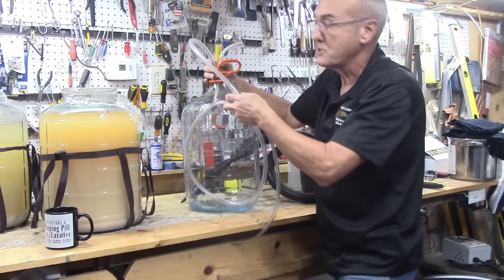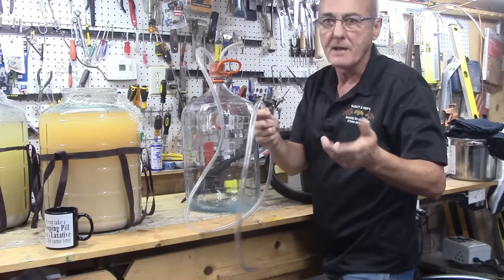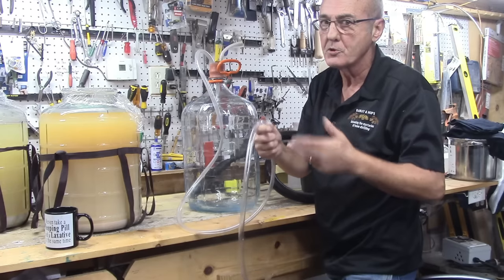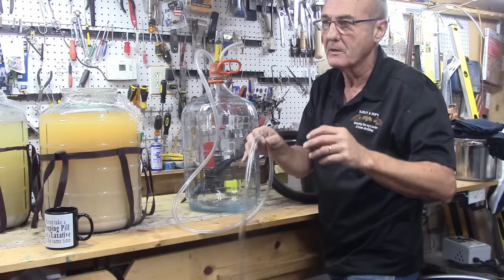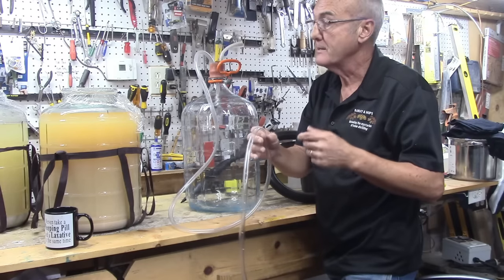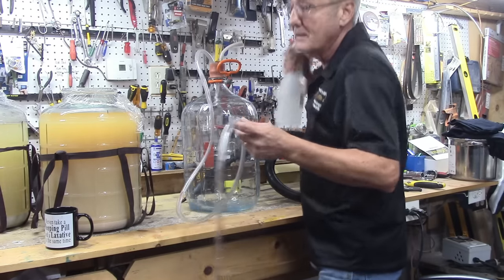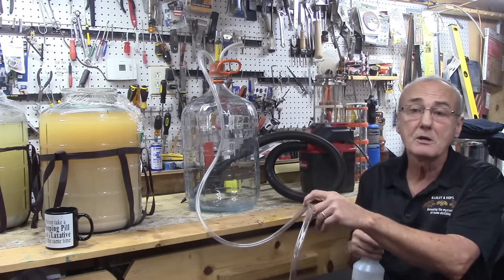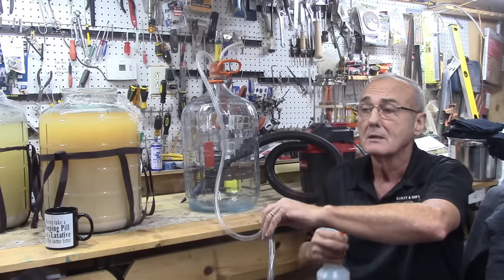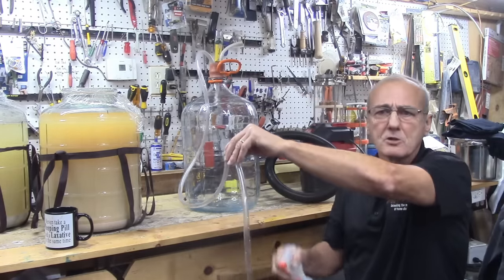While I'm getting set up — how long will a mash last? Well, it's almost indefinite, because remember, ethyl alcohol is a natural preservative. As long as you leave it closed off to the atmosphere, it will last almost indefinitely. I've had a mash that I found up in the attic that had been sitting there for two years, and I ran that and made some excellent moonshine — I just had it closed off to the atmosphere.